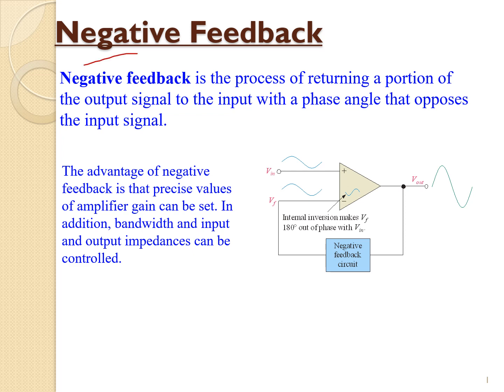Negative feedback. Negative feedback is the process of returning a portion of the output signals to the input with a phase angle that opposes the input signal. So here is the negative feedback circuit. An OpAmp can be connected using negative feedback to stabilize the gain and increase frequency response.